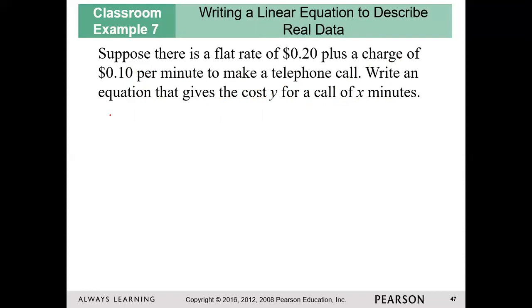Or if you were like renting a snowmobile out in the wintertime, and they say, all right, it's $100 to rent the snowmobile plus $20 an hour for however long you have it out there. So the longer you have the snowmobile, obviously the more expensive your cost is going to be, right? So we have some cost that they said is y, and that's going to be equal to our 10 cents per minute plus the 20-cent flat fee. So there's your equation for a cost of x minutes.